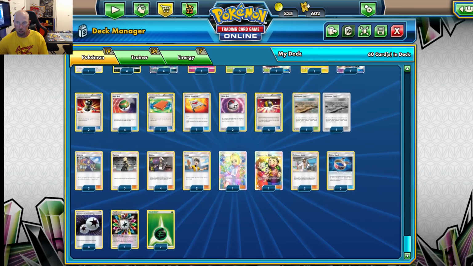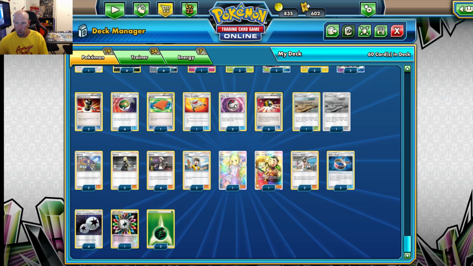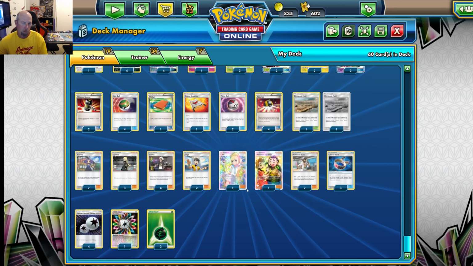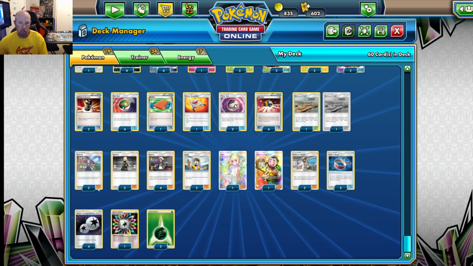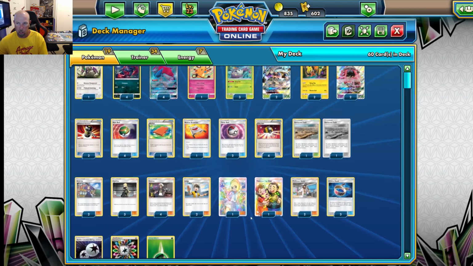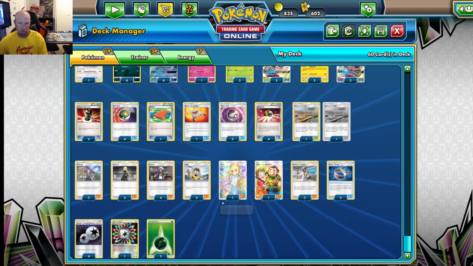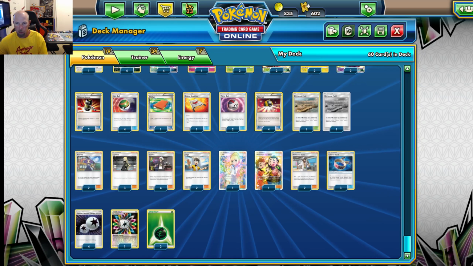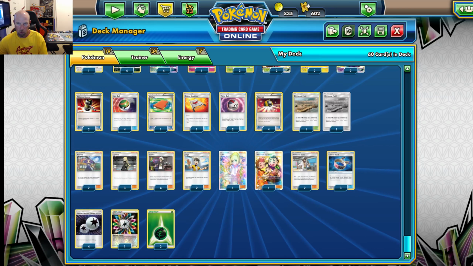2 Devoured Field, also playing Kukui alongside the Flying Flip. 2 Acerola to help move and heal. 4 Guzma to help with the first impression. And you got the free retreat from Coco, so good stuff there. Only 1 Lily and 1 Fan Club.